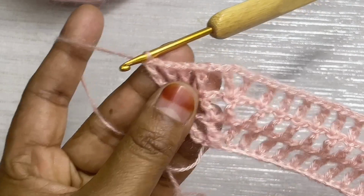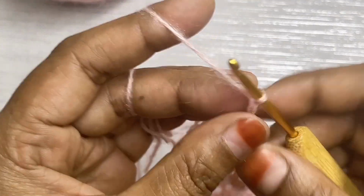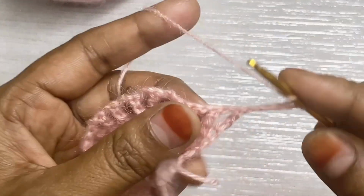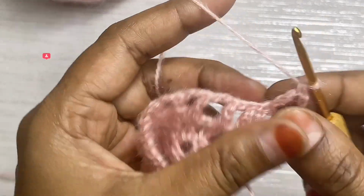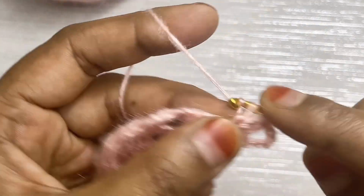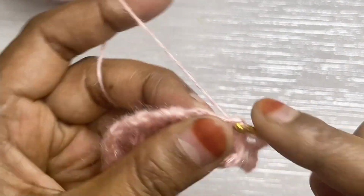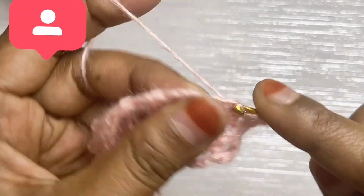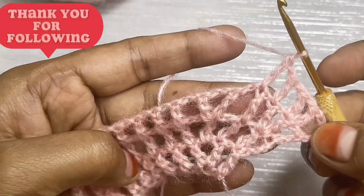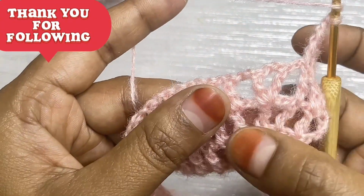Okay, now let's make row number 4, chain 4, first triple crochet and then chain 1. This is the first stitch here, make triple crochet, chain 1, same stitch, triple crochet, and then chain 1, triple crochet, chain 1, triple crochet, and then chain 2. We are going to follow the second row.